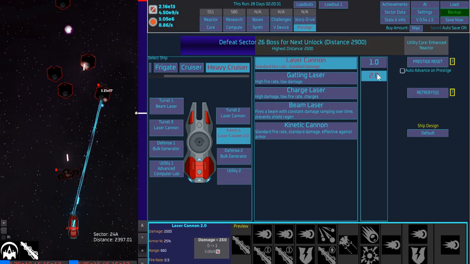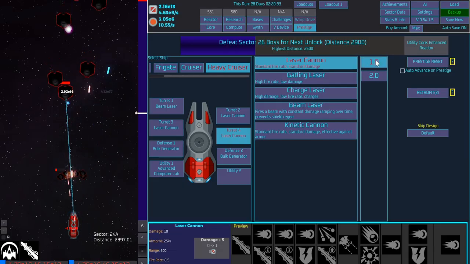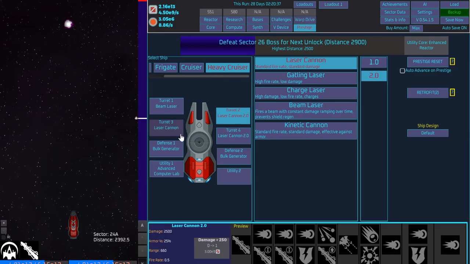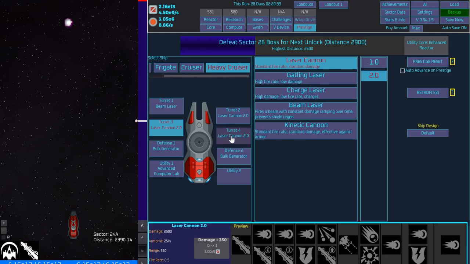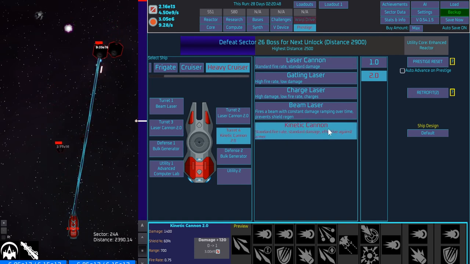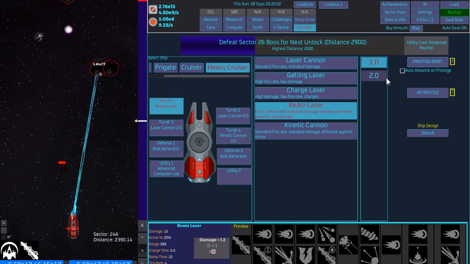Oh, wow, that is a huge difference. Maybe we should just swap all of them to 2.0, huh? I thought about getting a kinetic cannon here, too, though. Standard damage, effective against armor. Beam laser 2.0.